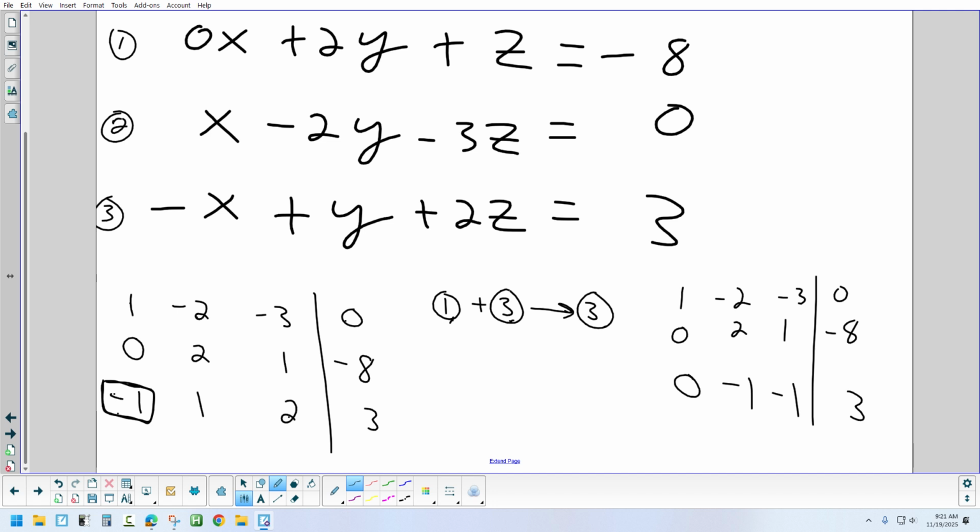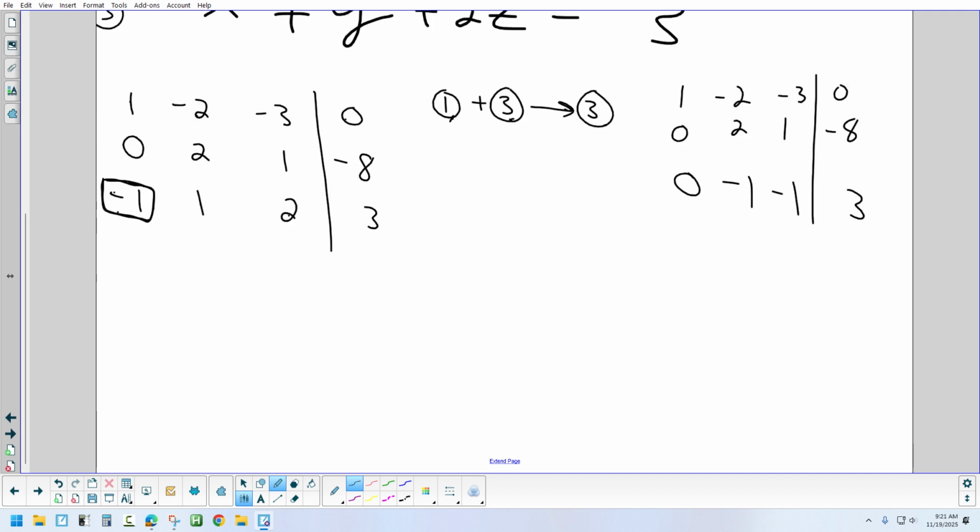So is there anything that we could multiply row 2 by that would create a 1 in the middle? A half. Yep. So we could multiply by a half. That's generally how you get a 1 in the middle. It won't always be a half, but it's multiplying by something. So we're going to take row 2. Remember, that's not the number 2, that's equation 2. We're going to multiply it by a half, and we're going to replace what's currently in equation 2.